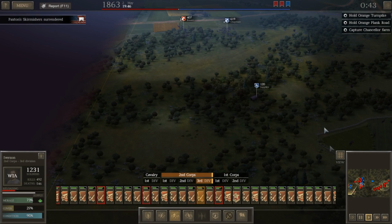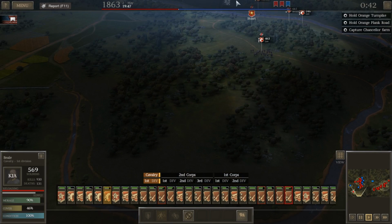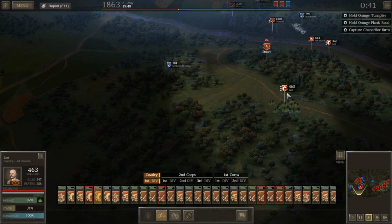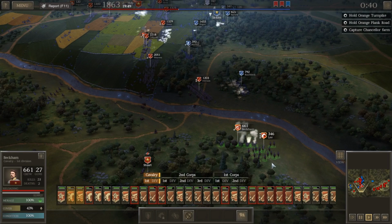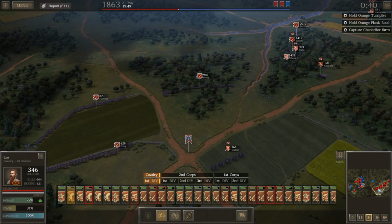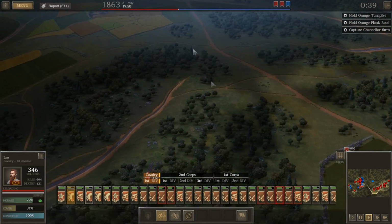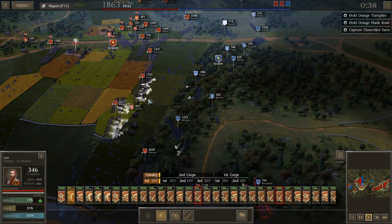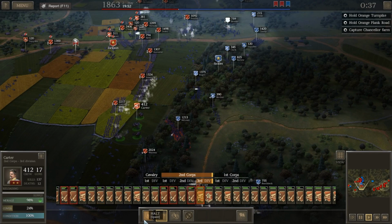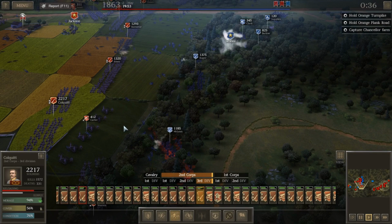Wait a minute. Why are these guys in our rear? Fitzhugh Lee. Oh, were these the skirmishers? Did I send some? I can't even remember. I guess I'm taking it the skirmishers I sent off here toward the Chancellor's Crossing are the ones who surrendered. I don't even keep track of my troops very well. Oh, good lord. Just halt. Quickly, fire canister.